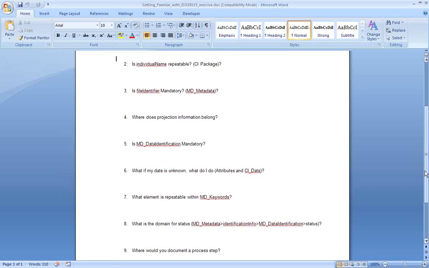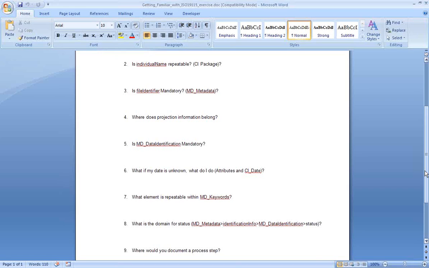So you're using a code list for the status here. In this code list you have the options of completed, historical archive, obsolete, ongoing, planned, required, or under development. So the domain for that is expressed in a code list, and you have a lot of code lists in ISO.